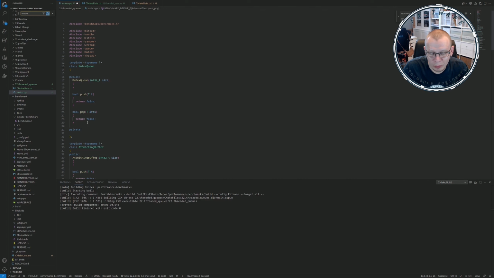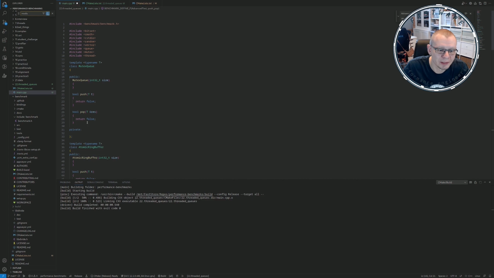So what we'll try to do is implement a mutex based queue, so a mutex synchronizing access to a standard queue. And we will also try to implement an atomic ring buffer, which is basically just a vector of data, and you control access to it via two atomics, a write and a read atomic. Both of them are fixed length, so it should be comparable. And as always, we will try to put it in a benchmark to see how it works.